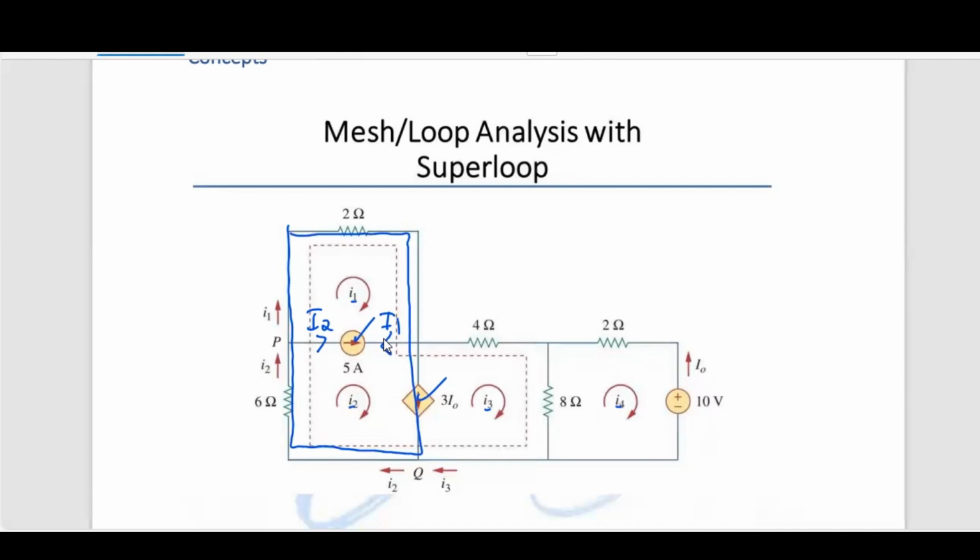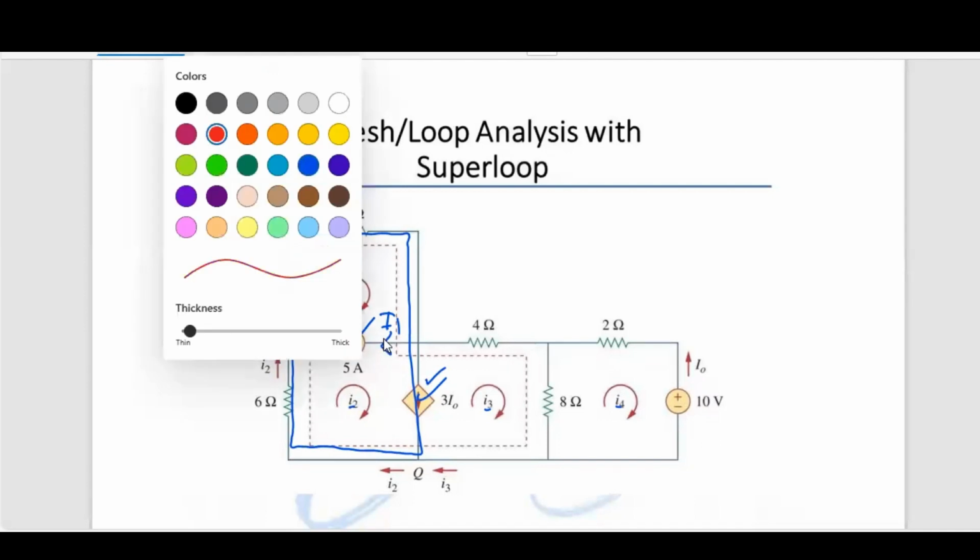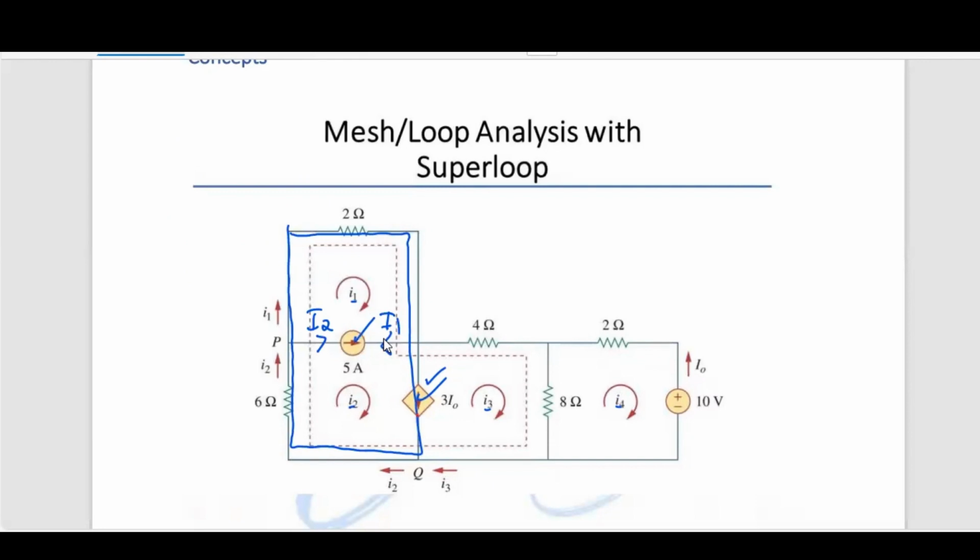Yeah, and then where the next one is. So you have here now, this current source in between the loops I2 and I3, you can see in there, right? So this is joining I2 and I3. So if I draw any current, I3 will be here, and I2 coming down here. So therefore, this will be a super loop. So you just treat this whole thing here as one. All right, so just an example.